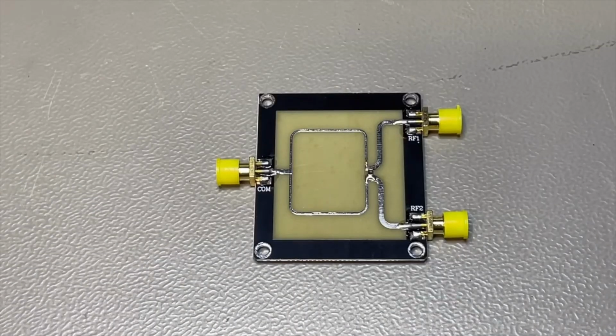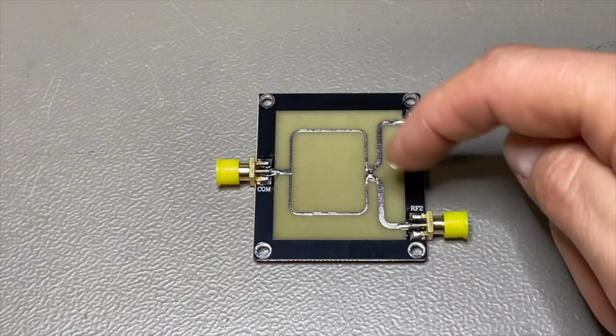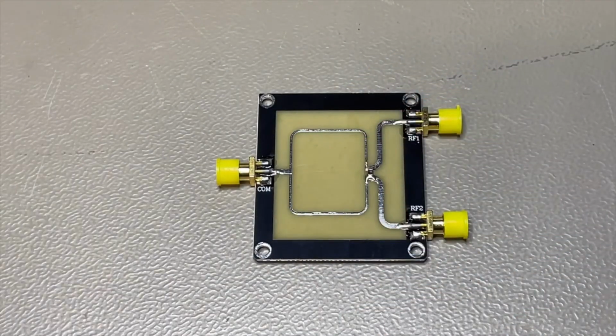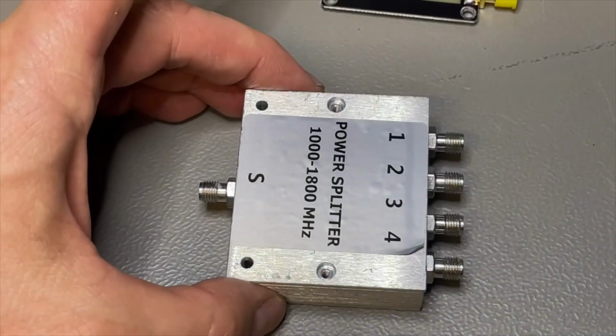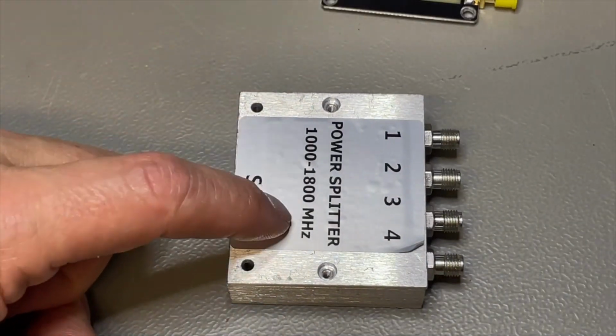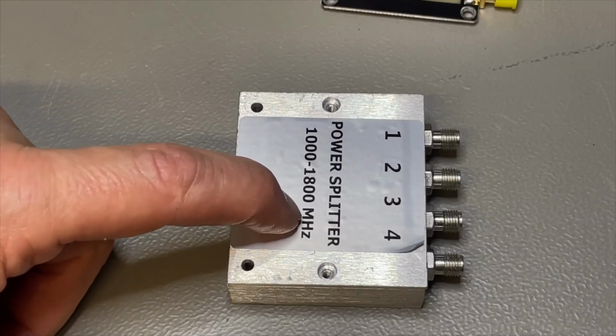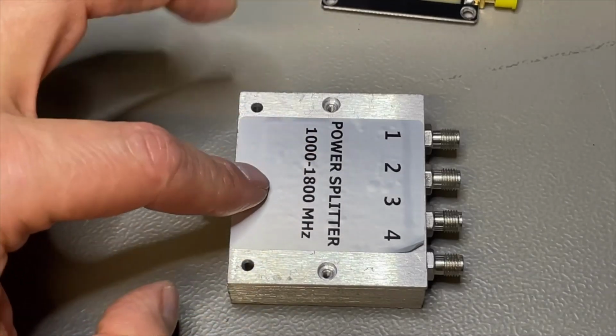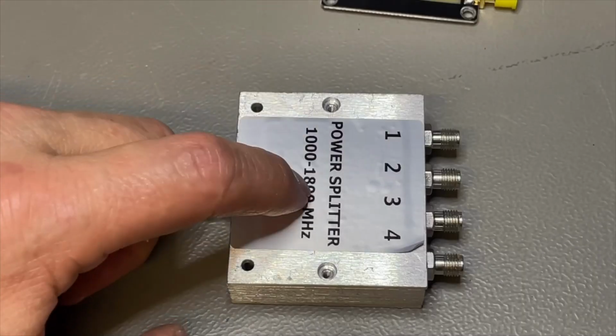And then you have these, which are not purely resistive. They also have tracks here with inductions and they have coils, and this is much more for a specific frequency range. This one is for 2 ports, but you also have them more professional here. Then they become already a lot more expensive. I think new, these are around 150 euros from this brand, but these are also made for transmitting and they can do 10 watts.